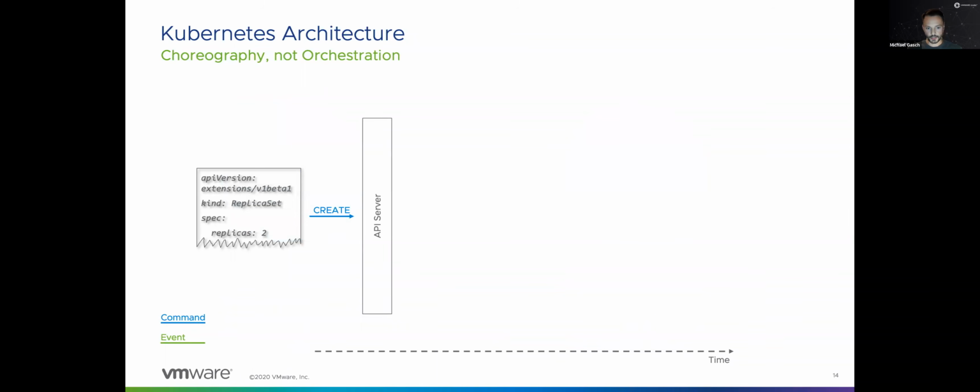So now back to Kubernetes, let's see how this choreography works under the covers. If you're new to Kubernetes, you might assume that the controller manager, or the Kubernetes control plane where components like the scheduler are located, might orchestrate things for you. But this is not true because of these watch or event-based semantics that these controllers implement under the covers. So here we have our replica set again.